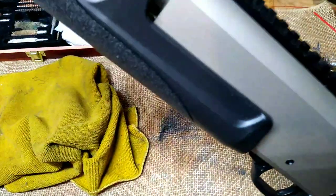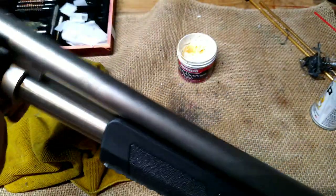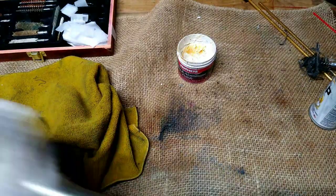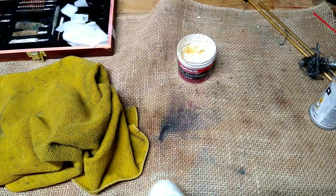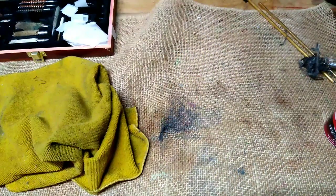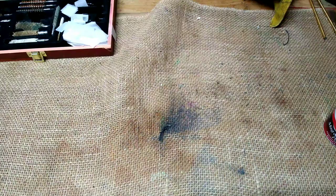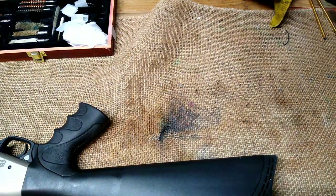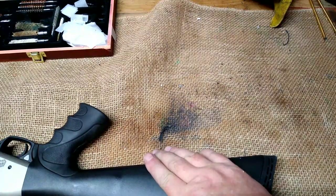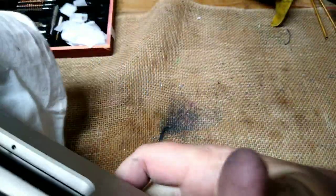Let's see if I can find my end cap. All right. All right, let me move some of this stuff out of the way, and then we're going to look at it here. Let me clean up a little bit here, and then we're going to try cycling some rounds through it. We're not going to shoot it because it's pouring the rain out. I don't know if you can hear that out there, but it is absolutely a downpour. So, well, the action does seem smoother.